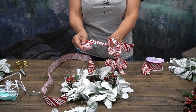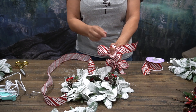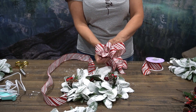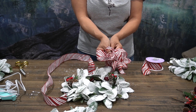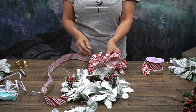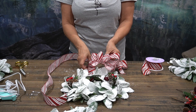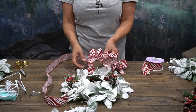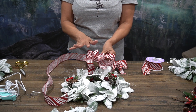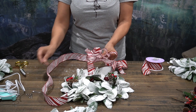Then on these ones, you're going to pull them in to make an actual bow, and then the other side as well. Once you do that, you can either glue gun it — I actually just safety pin it. It's a lot easier to safety pin right now because this will allow you each year to go ahead and change out the ribbon if you want to. But you can glue gun it if you like it the way it is and don't think you'll change it again. Otherwise, just safety pin the piece so that it's all set.